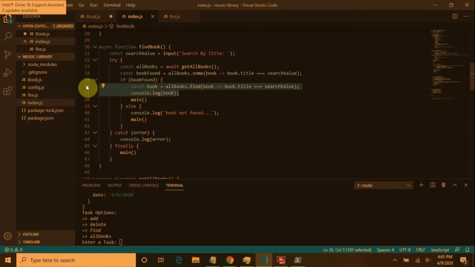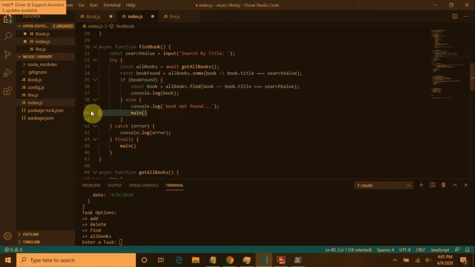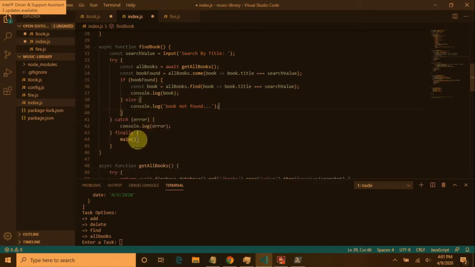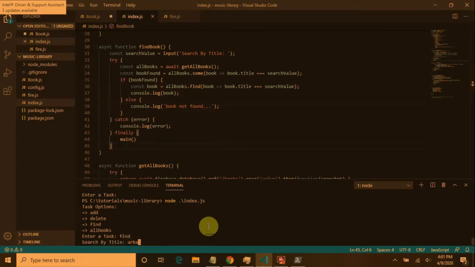Let's try another way. I see. We don't want to run main here. Want that finally to be there for main, right? Try catch finally.